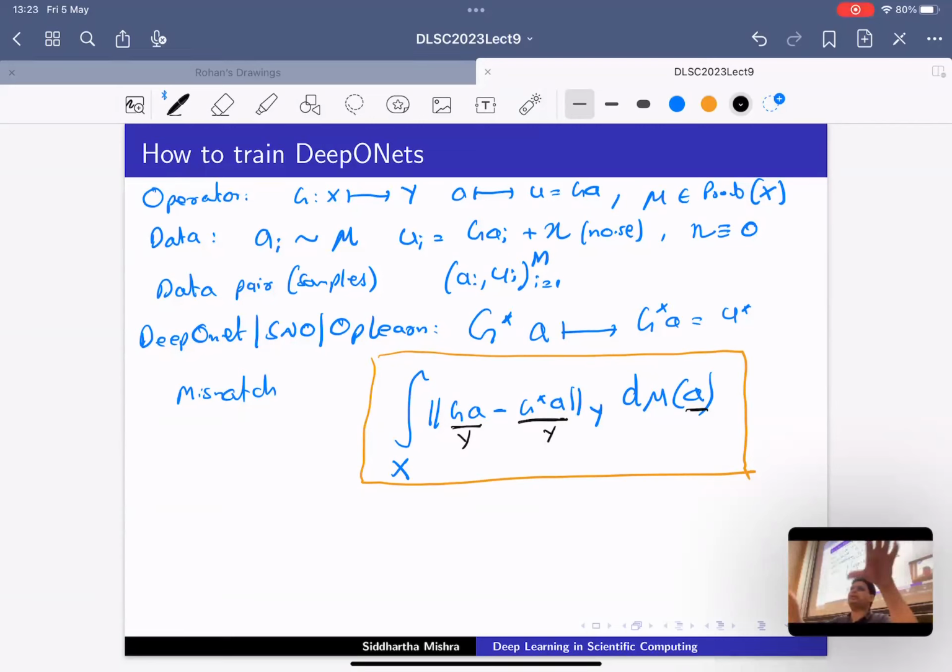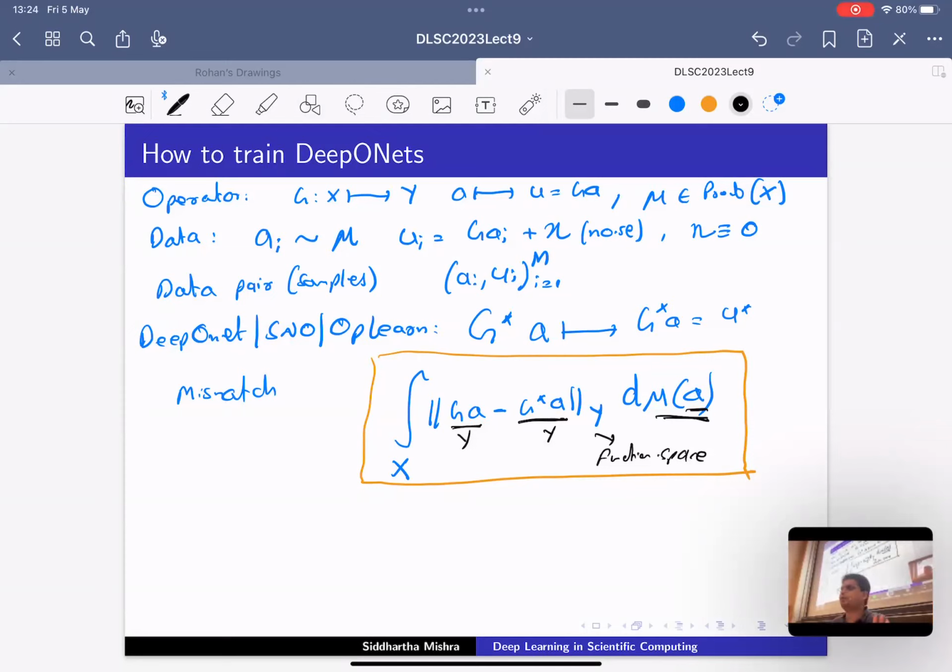So in order to calculate the difference between them, I have to norm them in Y. And Y is a function space. We'll do some examples in a bit, but Y is a function space. So this is going to be my mismatch for a particular A. But now remember, I'm drawing my A from some measure on functions. That's why I'm going to integrate it over that particular measure. Okay, so this is my idealized loss in a way, because this is exactly what we did for finite dimensional objects, except that in finite dimensional objects, we didn't really care so much about the measure because we have a canonical measure, the Lebesgue measure, the Euclidean measure. But other than that, this was exactly a function space extension of my finite dimensional objects.